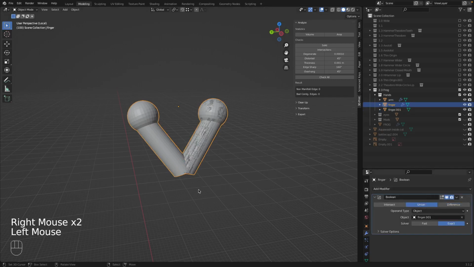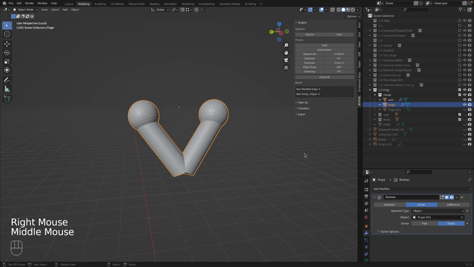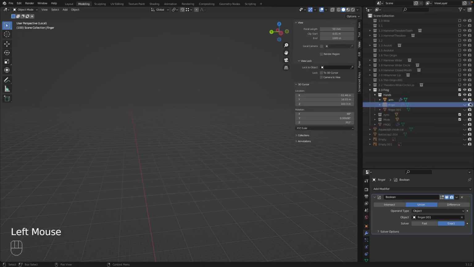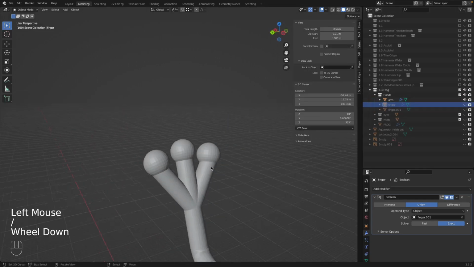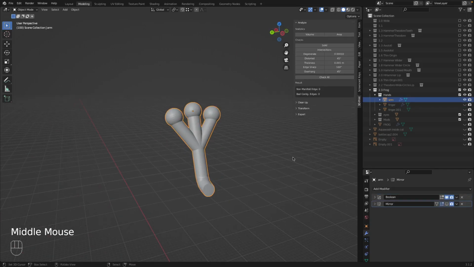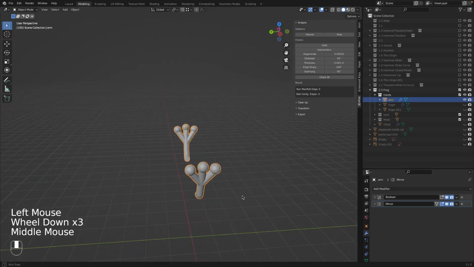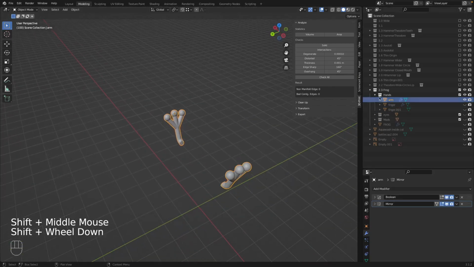Oh, union, sorry. And now finger one, I can turn it off, and this is one object. These already fused to each other, right? Now the arm, I can turn it on. I can see it. And now there's no issue. And this one has a mirror. I think that's going to solve it.